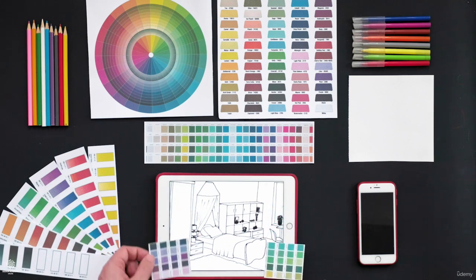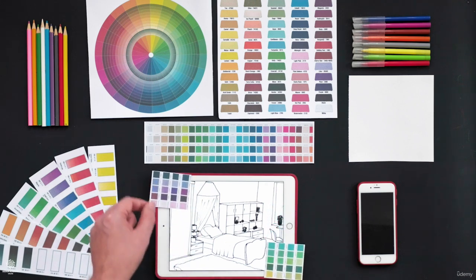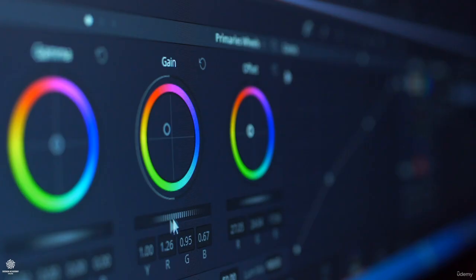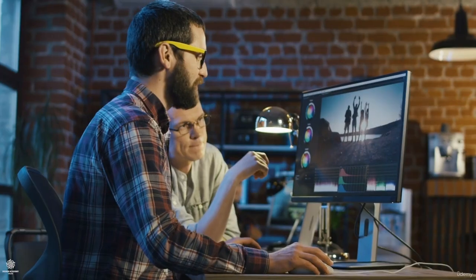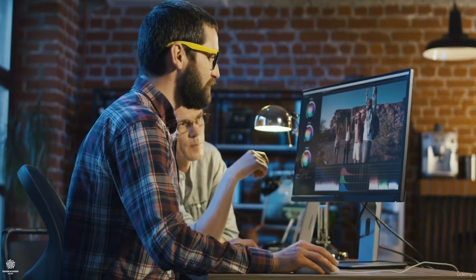Well, let me tell you something. Selecting the right colors is crucial to have a successful design, while it's also very important to know the science behind selecting these colors in order to be able to convince your client with your selected colors and your own visuals. So starting first with color wheel basics.